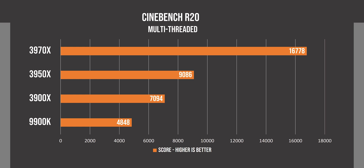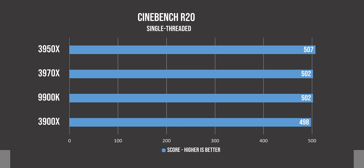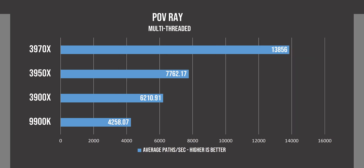In Cinebench, we see the 3950X scoring a number that has been reserved for HEDT class CPUs, and while it doesn't look that big of a deal next to the 3970X, it really is something you wouldn't have found on a mainstream desktop CPU. The single core Cinebench test really surprised me, as the 3950X beat both the lower and higher core count CPUs. This shows how excellent Zen 2 has been for single core workloads, with almost matching performance regardless of core count. In POVray, we see the Ryzen CPUs scaling very well — though not perfectly — and this bar graph really doesn't look good for Intel's best consumer platform CPU.